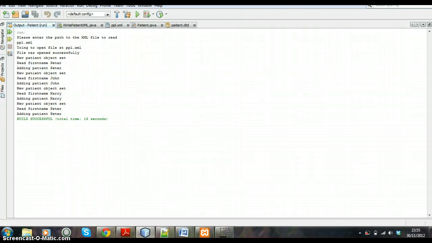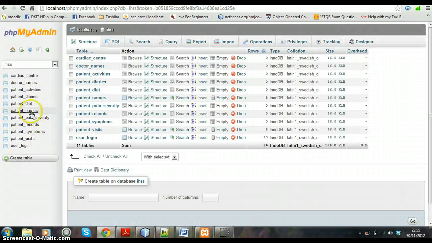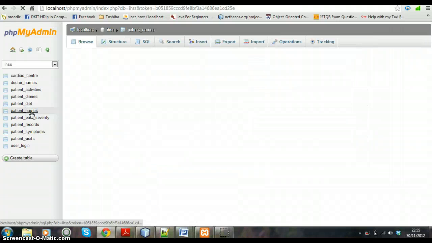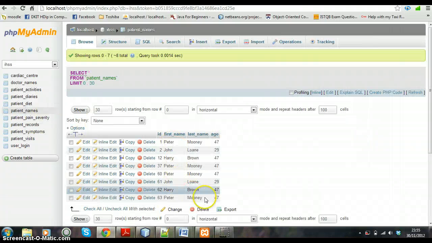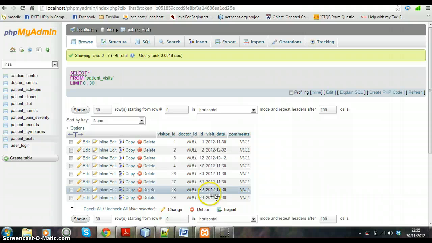If I go back into my database and refresh, and open up the patient names, you can see that information is in there. And likewise, if I go into patient visits, that information was put into the patient visits.